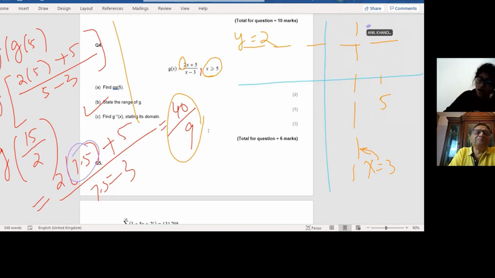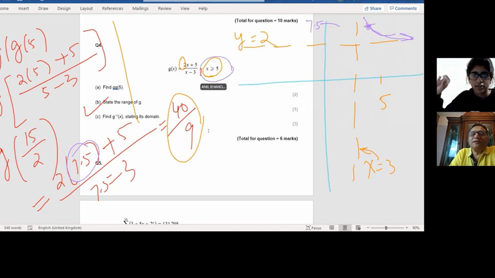So make a table, because now we know this side of the graph. I haven't given you much room there. It is kind of like this, right? So 5 was the minimum value. Let's plug in 6 or 7. If the value is larger, so it's here, so it's going like this. Do you understand? Yeah. So the behavior, we know it is going to approach y equals 2 as x tends towards infinity. Is that clear? Yeah, so it approaches 2.